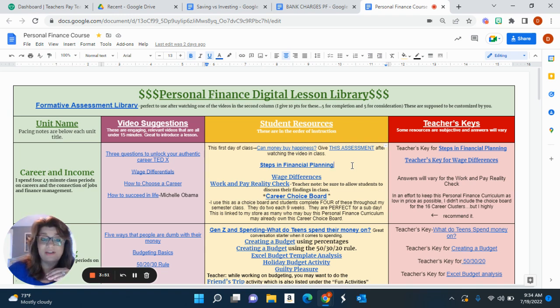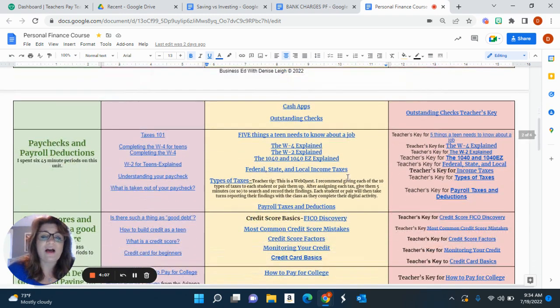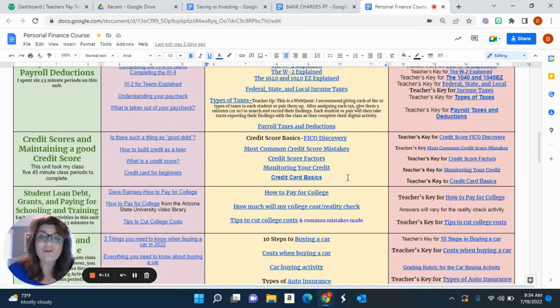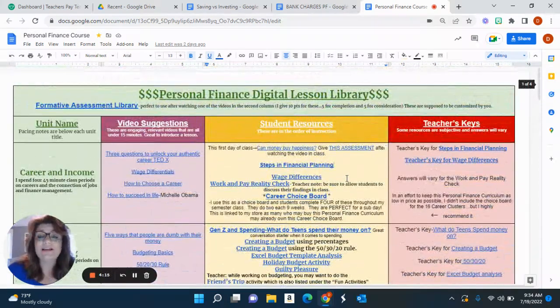So I'm teaching everything, but some of them are much more comprehensive units so that the students are getting the material they need to be educated young adults. You can see budgeting is a pretty robust, comprehensive unit, as well as paychecks and payroll. Credit scores, pretty intense. So those are all of your student resources.